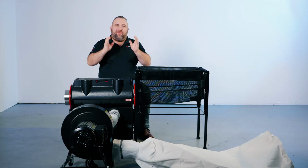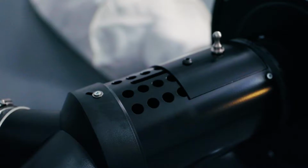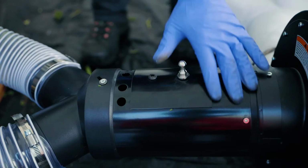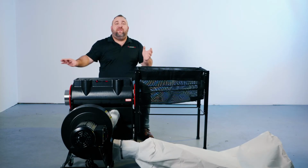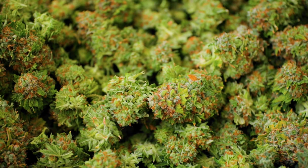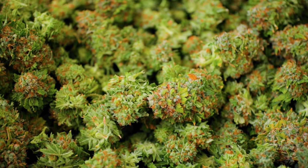Now, I want to talk about one of my favorite features of our machines, the diverter valve. Unique to CenturionPro machines, the diverter valve allows you to control the amount of suction flowing through your trimming system. In turn, this allows you to control how tight your trim is on the finished product.